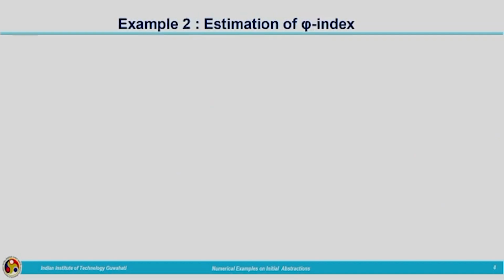Now, let us move on to the second example. The first example was very simple because the phi index value is directly given to you and the rainfall hydrograph is given to you. Now, the second one is estimation of the phi index. In this case definitely you need to be given the runoff depth. So, this phi index method is applicable to gauged catchments. From the measured runoff depth value and the rainfall depth value, we will be calculating the phi index, or the constant rate of abstractions which may happen from a particular watershed.